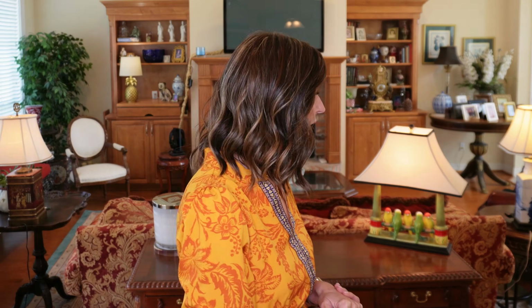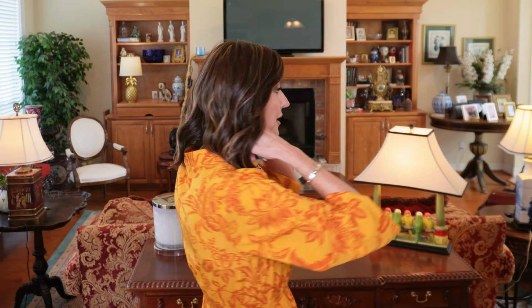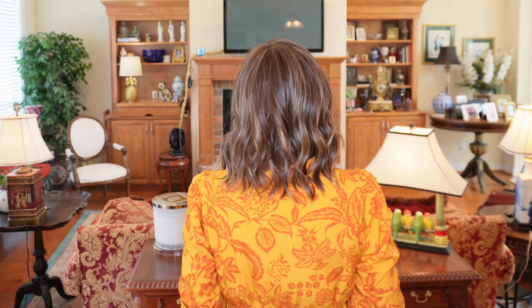Now, the specs of this: the overall length is 11 to 13.5. The sides are 11 to 12.5. And the nape is 4.5 to 6.5. And again, they say it weighs 3.8 ounces. Just a lot of movement here. I think this is really, really nice. I just like to run my hands through it. This is a really throw on and go style.